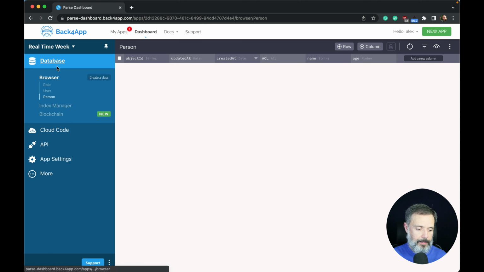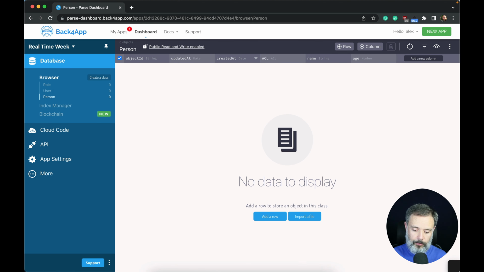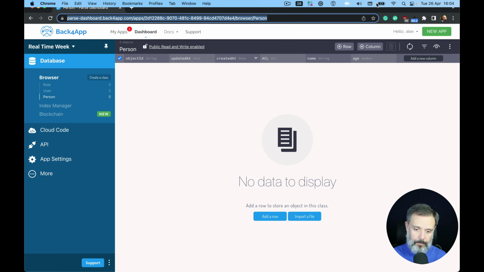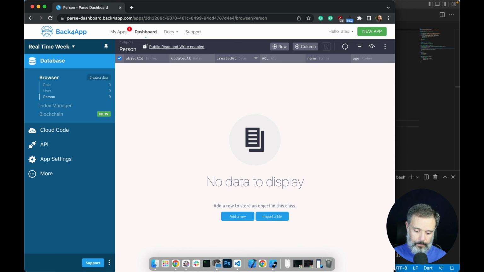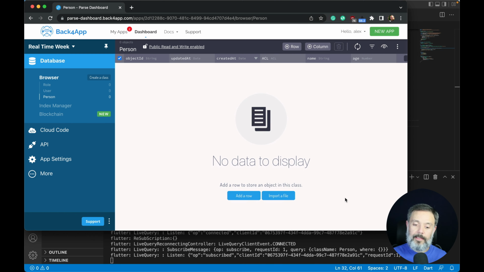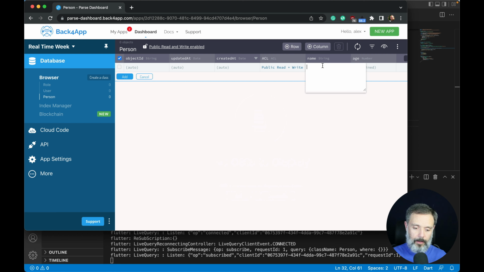So back to our database and the person class. I'm going to reduce this window a little bit so we can see the window behind it. And let's create a new record in here. So I'm going to add a row and I'll write here Nicole as the name and 7 as the age.